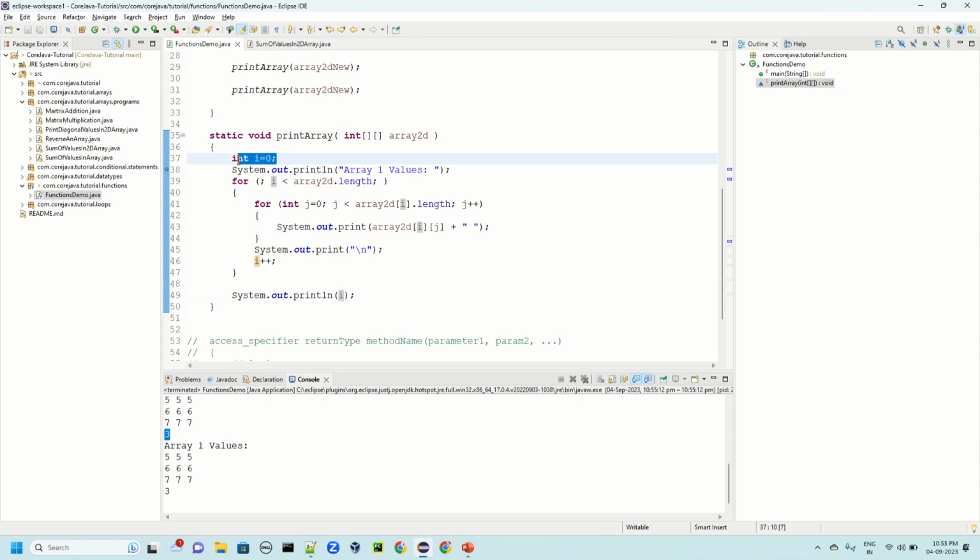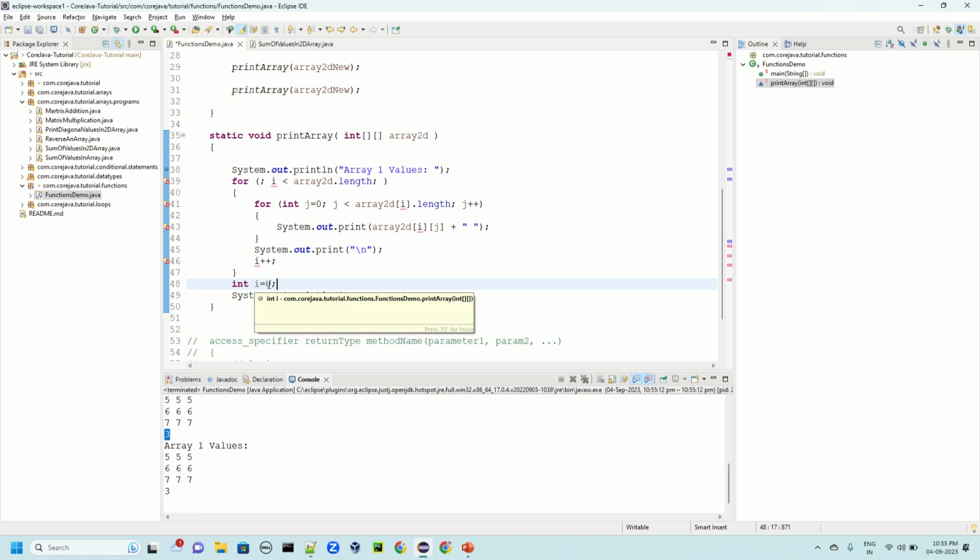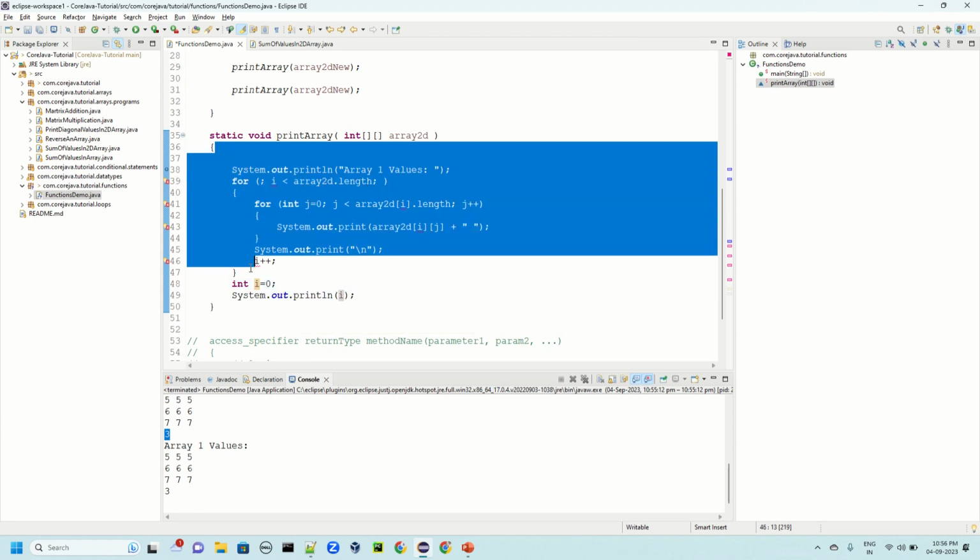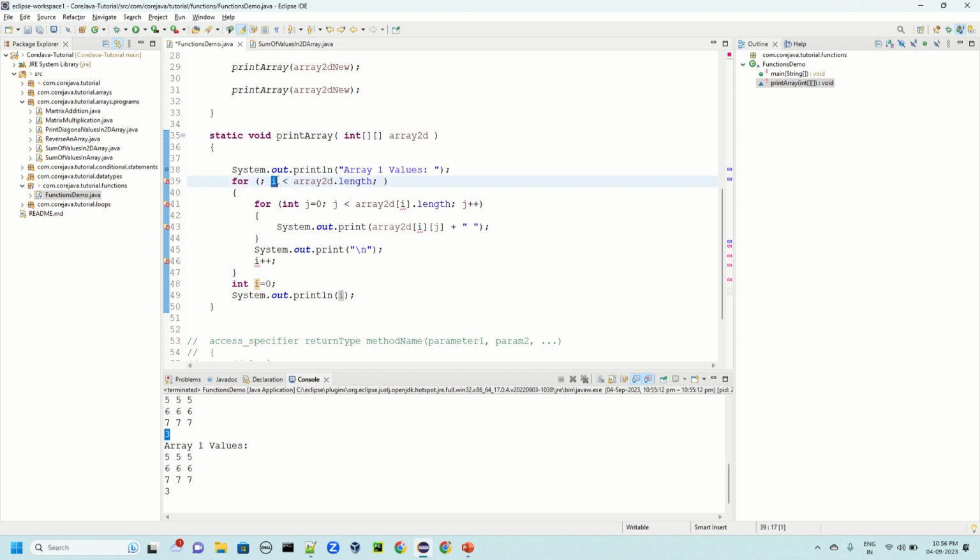Suppose you declare i after the for loop, so that will give an error because this variable is not available, because a Java program executes from top down. So whenever you are referencing some variable, it should be declared before calling or using that variable. That's why we are getting compile time errors like, I can't resolve the variable. So that's why we have to move it.